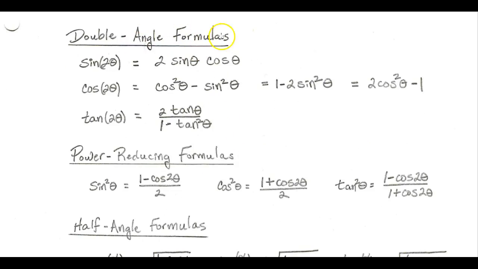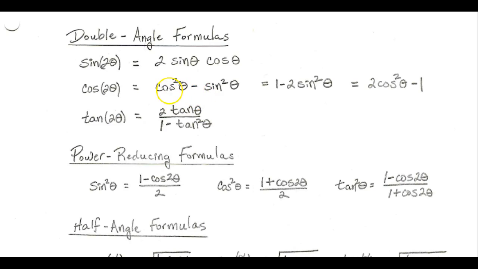So what I mean by double angle formulas is the sine of 2 theta, cosine of 2 theta, tangent of 2 theta. These actually are easily derived from the sine of alpha plus beta, where both alpha and beta are theta. So in other words, sine of theta plus theta would be sine theta cosine theta plus cosine theta sine theta. So in other words, it's 2 sine theta cosine theta. Cosine of theta plus theta, or cosine of 2 theta, would be cosine theta cosine theta minus sine theta sine theta. So in other words, it's cosine squared theta minus sine squared theta, which we can then use the Pythagorean identity of cosine squared theta plus sine squared theta equals 1.